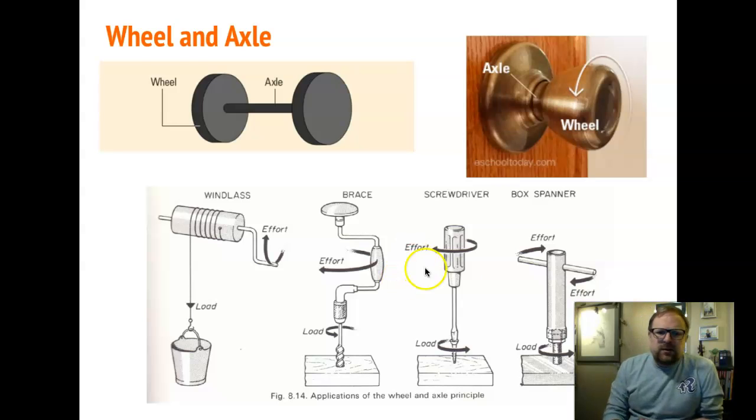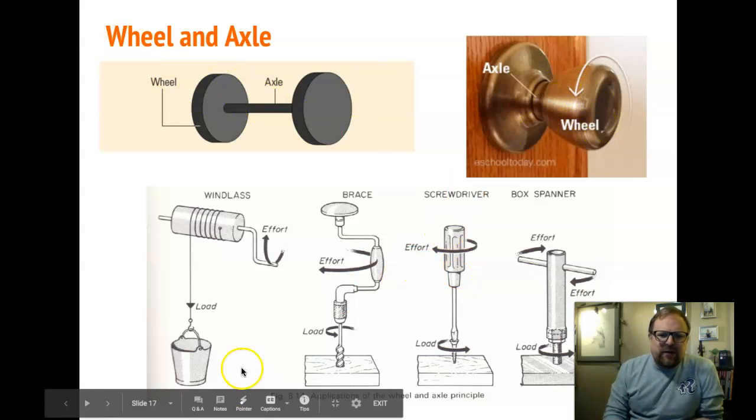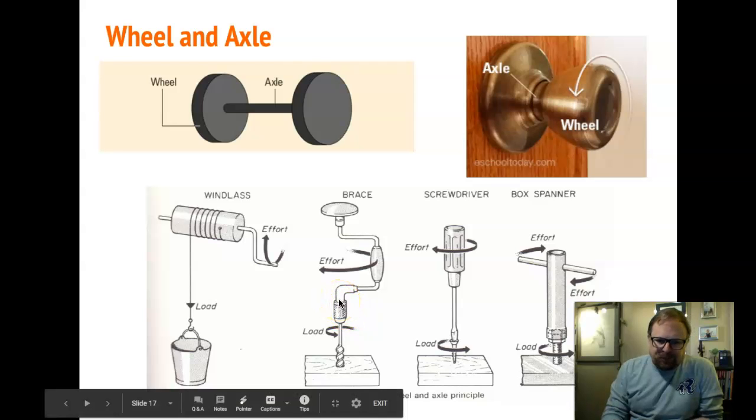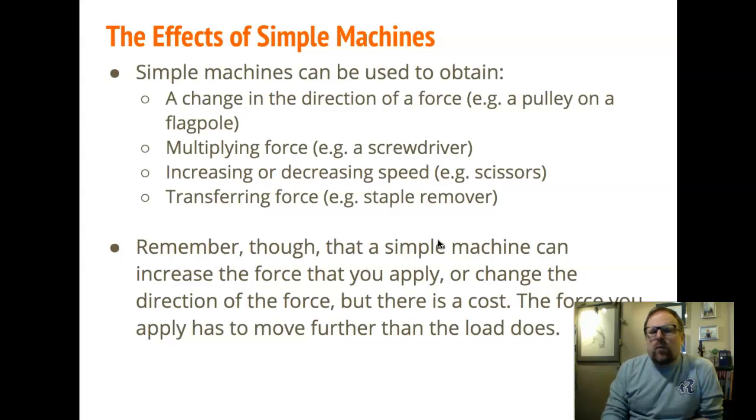Okay. So these are some simple examples of wheel and axle that we have in our homes that we might find at some point along the way. I'm not going to get into these in detail because when we do your activity later this week, I'm going to have you going around the house and finding me nice, hopefully unique examples of simple machines. So maybe start thinking about that at this point and see if you can come up with them before you get onto that. So what are the effects of simple machines?